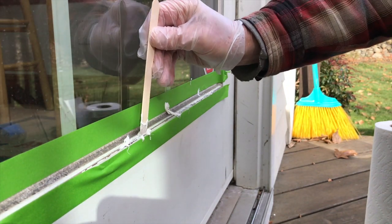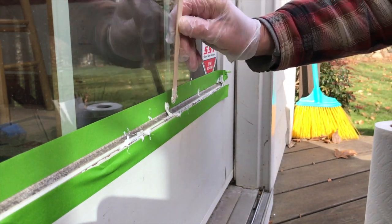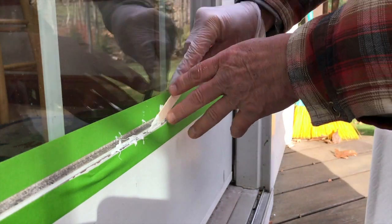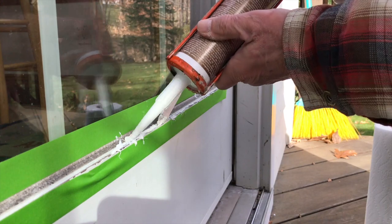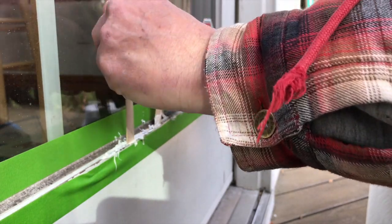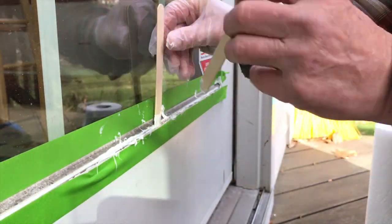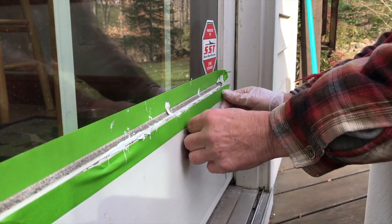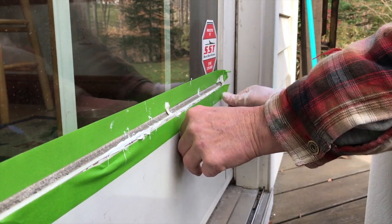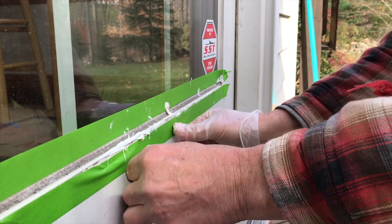I'm going to go off the video a little bit because I discovered there's a little bit coming apart here. I want to try to get that too. I'm over here now, but there's a little bit and it's really tight. So I'm going to try to get some in there and work it in. It should be good — it's in there. This part is just really the edge. Take out the tongue depressors. Now, you can see when I press on it, any excess comes out. I saw it low to make sure.